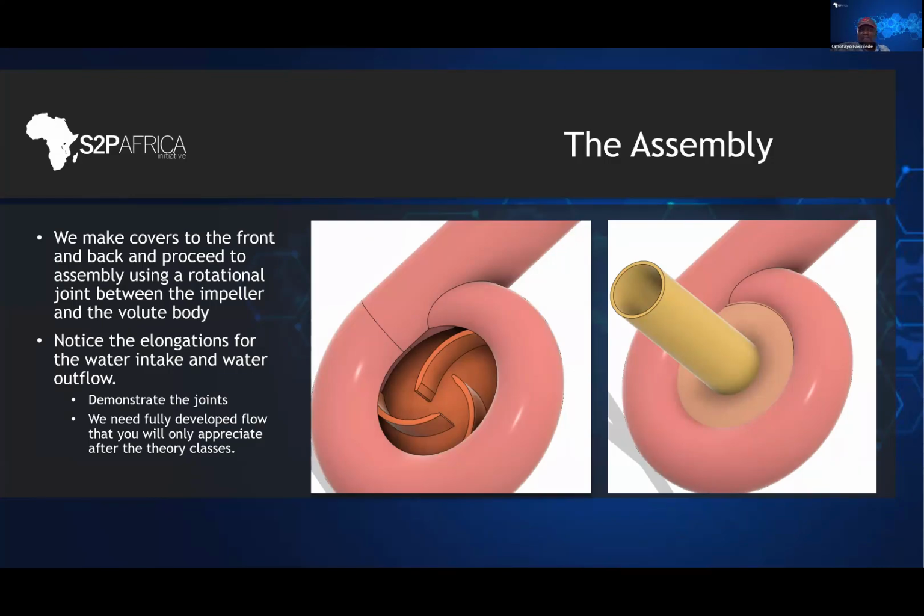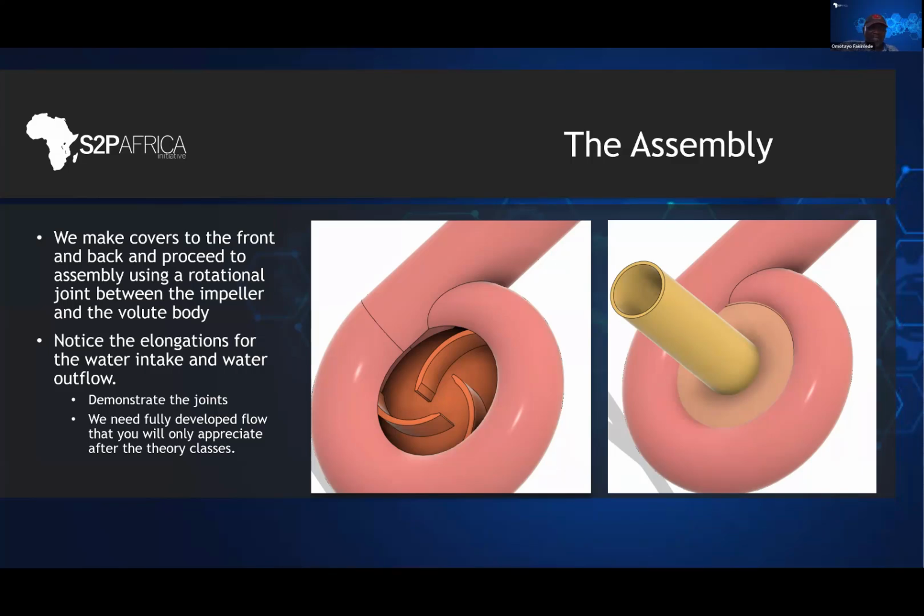And when we make a cover on top of the impeller, with the pipe coming in, you get the picture on the right. So we make the covers to the front and back and proceed to assembly using a rotational joint between the impeller and the volute body. Notice the elongations for water intake and water outflow.